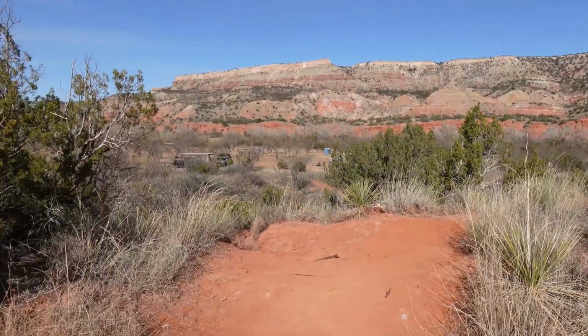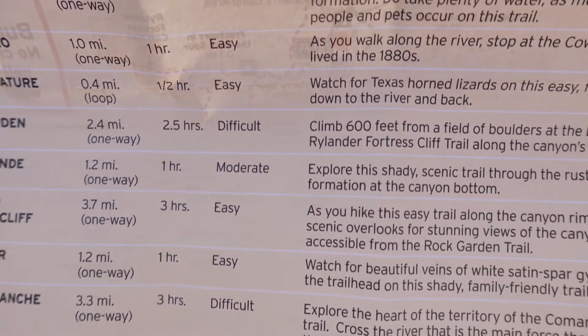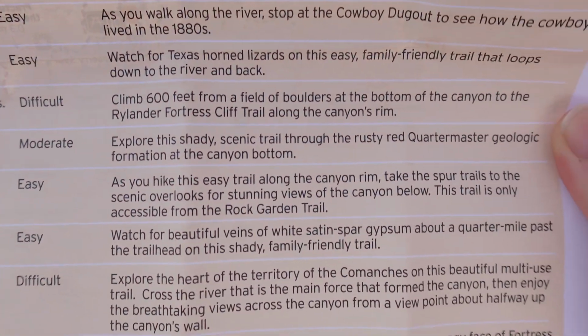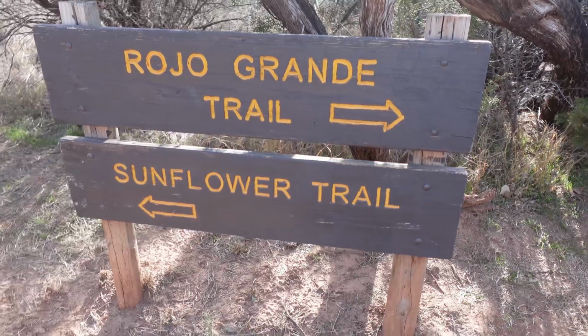Watching this back, I think the trail times are actually meant to calculate the total time it takes, as if you're walking the trail to the end and back. But the fact it said one way on the length threw us off. So if it's the case that the times are the total amount, then it's actually accurate, but we didn't know this at the time, as you'll be able to tell by this next clip.